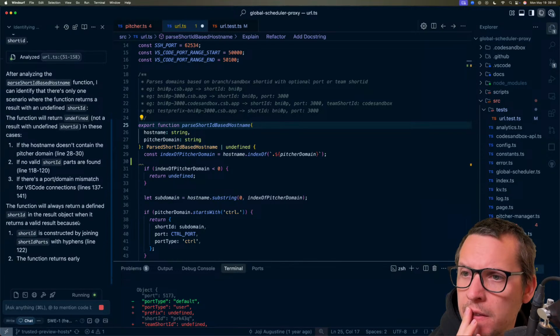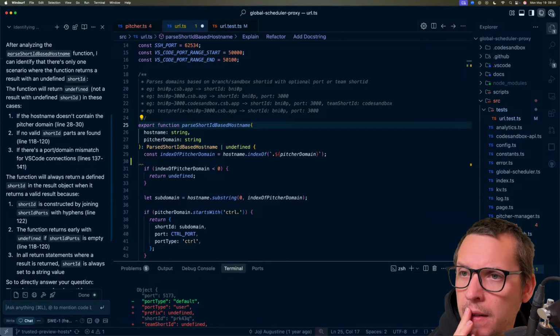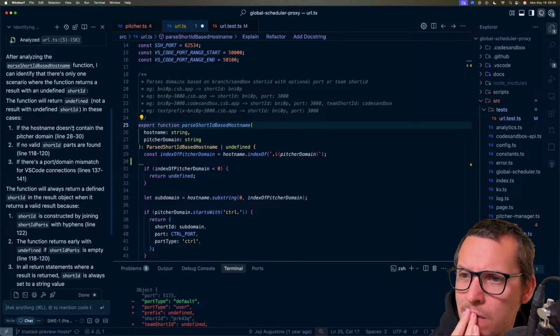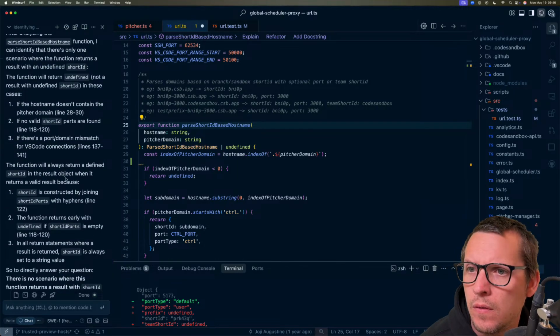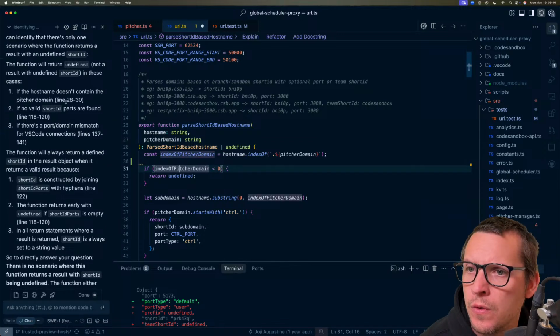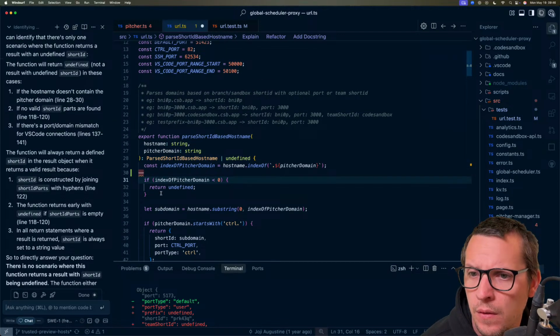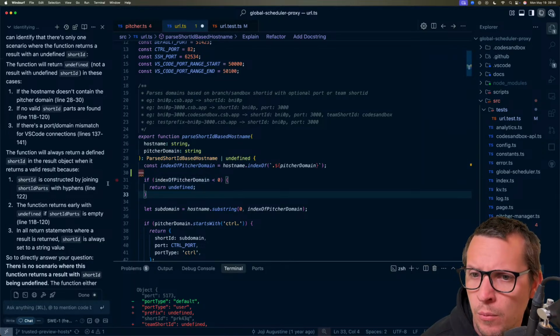I can, there's only one scenario where the, okay, interesting. In not in these cases, if the host domain doesn't contain the picture domain, line 28 to 31. Yeah, but that's like completely undefined.